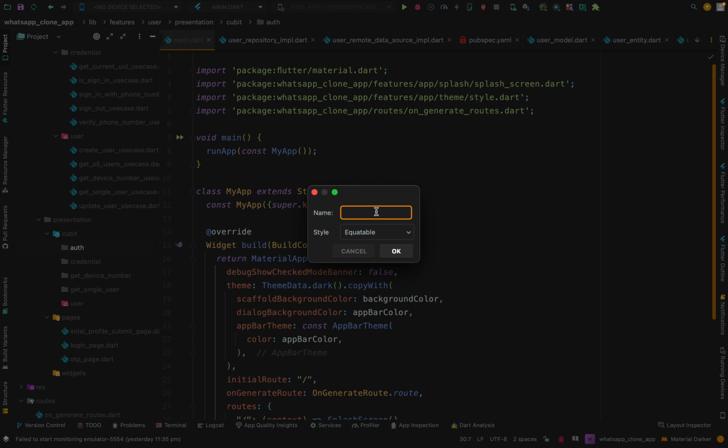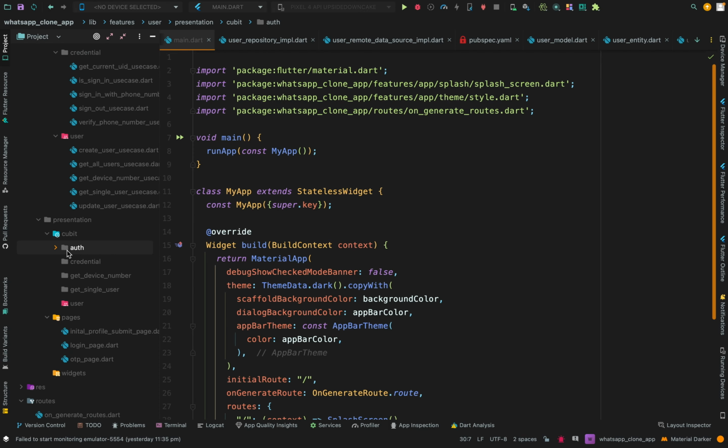If you don't know about this and you really want to understand it, watch either this video where I am explaining value equality in the case of Firebase CRUD, or you can watch this detailed video where you will learn how value equality works in the Dart programming language. Anyways, let's go forward with creating the cubit for the auth. We will simply name it auth and go for OK.